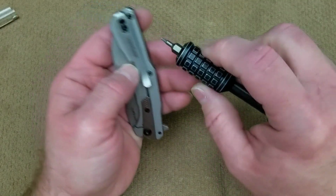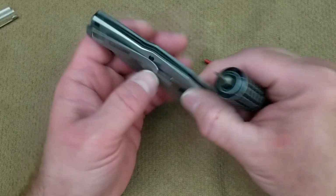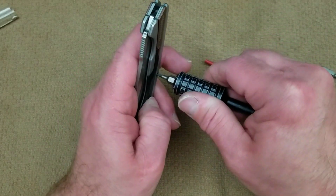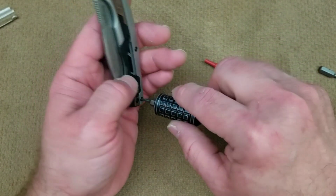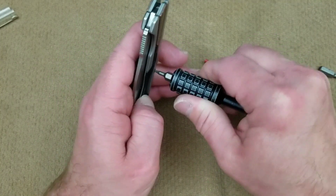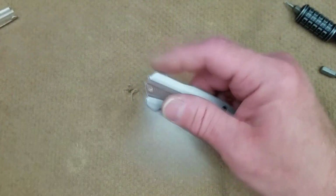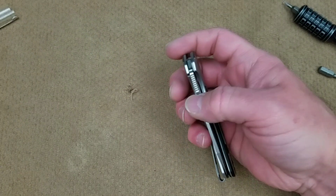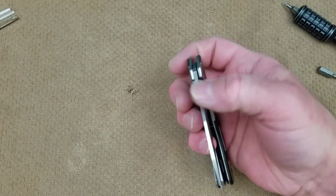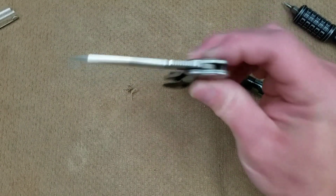I have talked to people over and over, and they send me a message and they're like, God, I'm so tired of T6 screws. They strip out all the time. And I'm like, what are you doing that's causing them to strip out all the time? Because I've got the same kinds of knives and I've not had any issues with any of the screws stripping. I very seldom have an issue stripping out T6 screws.